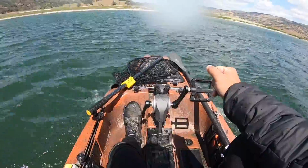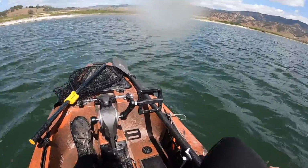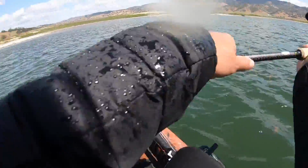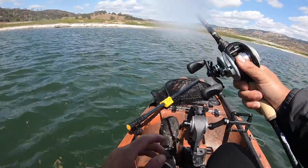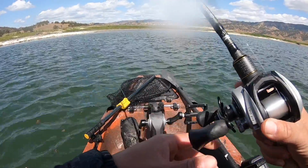Jeez Louise, it is gusting. Woo! Man, I wouldn't mind a gust in the cool weather if we're catching fish. We're far from catching them good. It's amazing how you feel the elements so much more when you're not catching them. Everything's a little bit cooler, wind's a little bit windier.